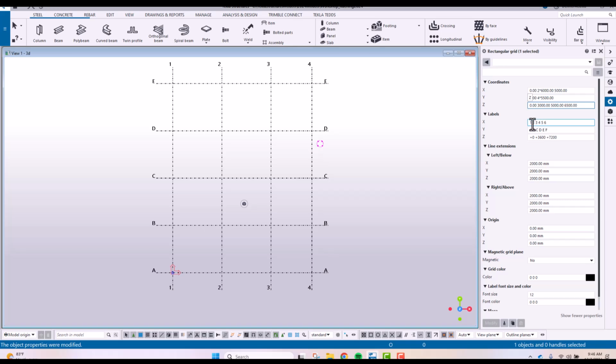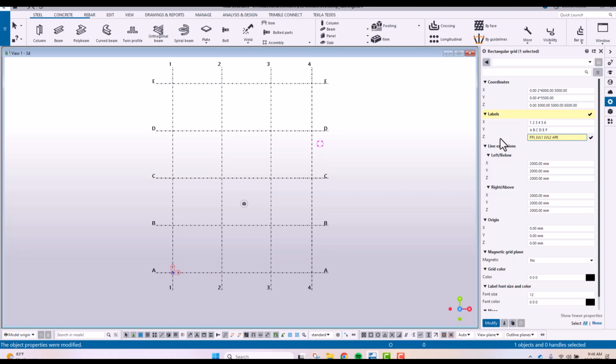Now, in my labels, actually the labels of X and Y are okay, but for the Z direction, I want you to put FFL, or finished floor line, space, level 1, LVL1, and then space, LVL2, space, apex.